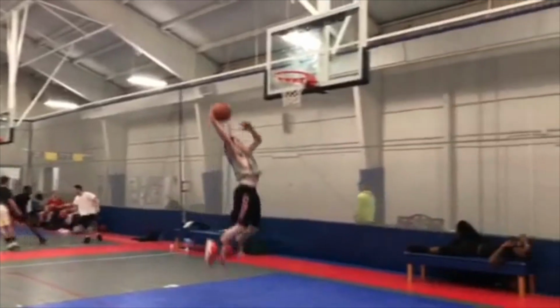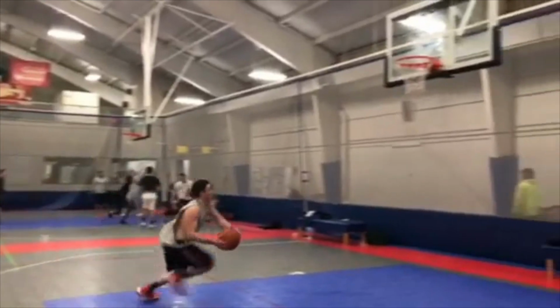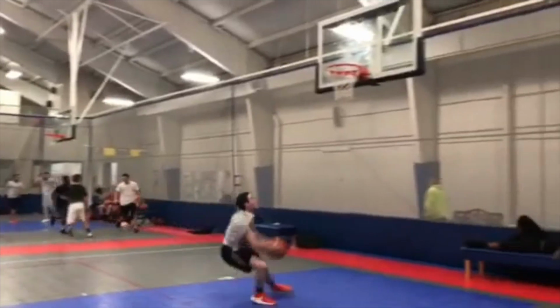So a lot of things going really well here for my man. Congratulations on your first dunk. What we can do to clean this up even more is, through this stride, I want you to bring that ball toward that left hip a little bit more so that as this plant happens, you're going to be able to violently rotate externally.